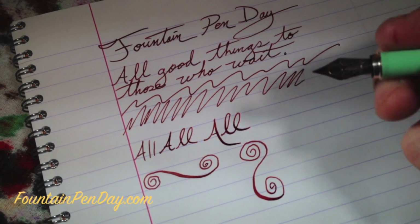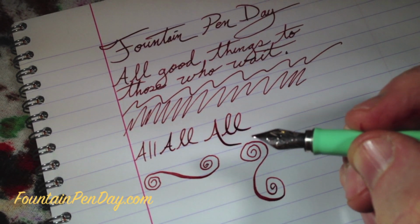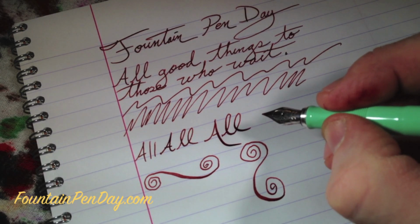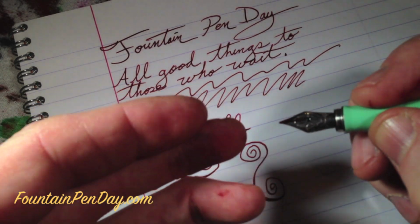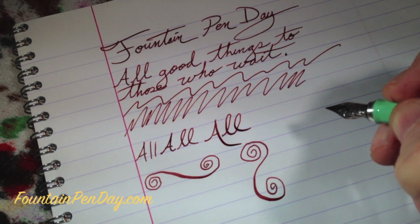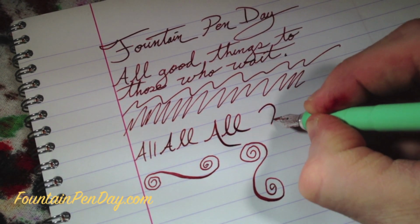He does offer upgrades. When I showed you how that nib came off, you can order upgraded nib units. He's also going to give people the ability to not just buy the nib outright at one price, but he's going to give it a lower price to upgrade from it. So if you wanted to go from, say, this standard nib to a gold-plated nib, it would just be an upgrade price, which is, I think, great. That's the way that you really should do it.